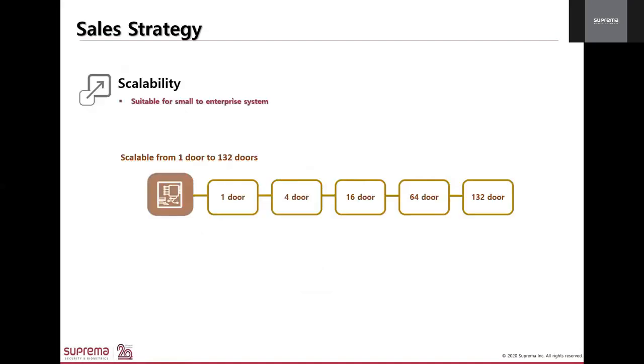So as I showed you guys before, you have the scalability of up to 132 doors. You have 4 doors, you have 16 doors, and you have 132. Just a quick question: has anyone ever installed any solution that's more than 64 doors or 132 doors? If you could just shout the number in the chat, just to get an idea if we're actually seeing those high numbers, or if it's just not real in the real world.